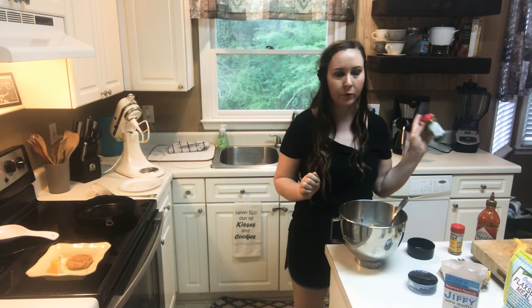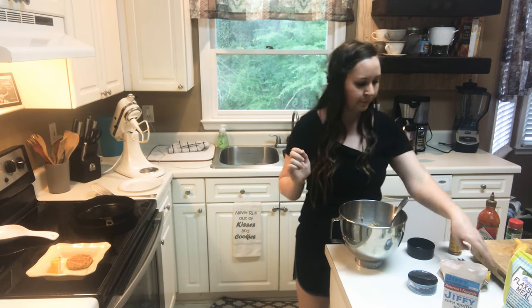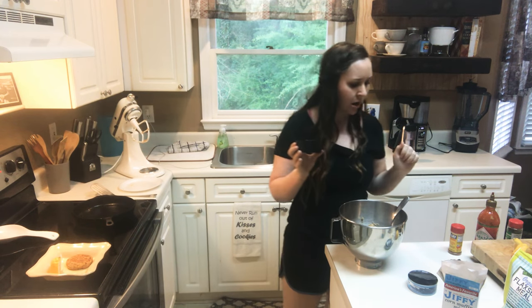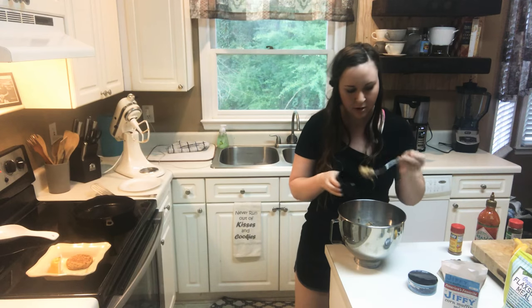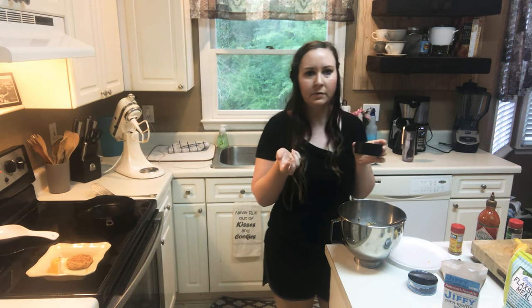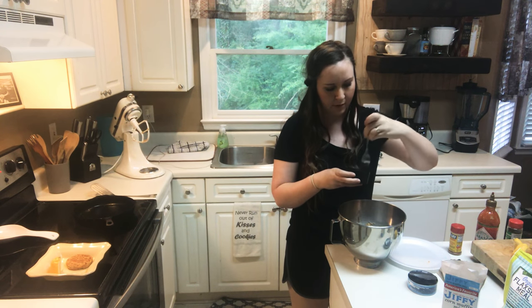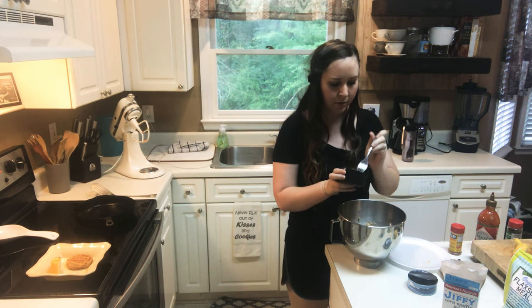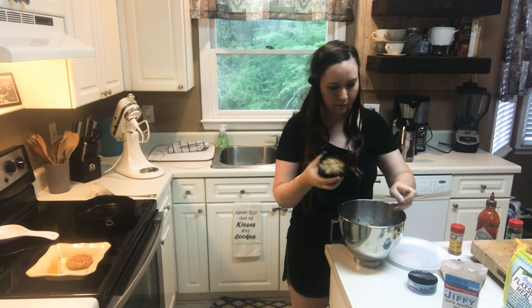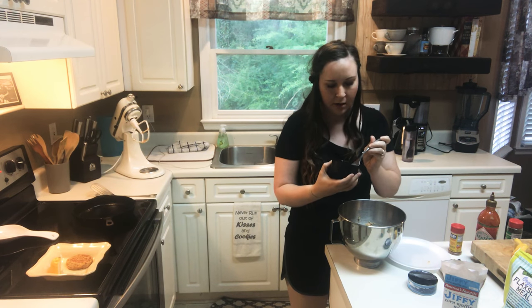So I mixed all of it up. I have a lid that came with a chopper my mom gave me for vegetables — I spray that and fill it to shape the patties. The first few times I made these, I made the patties by hand and they weren't very consistent — some burned faster because they were thinner. It took me a few times to realize I need to pack the mixture into a lid or cup. You could use a one-cup measuring cup. Just make sure to spray some oil in it.